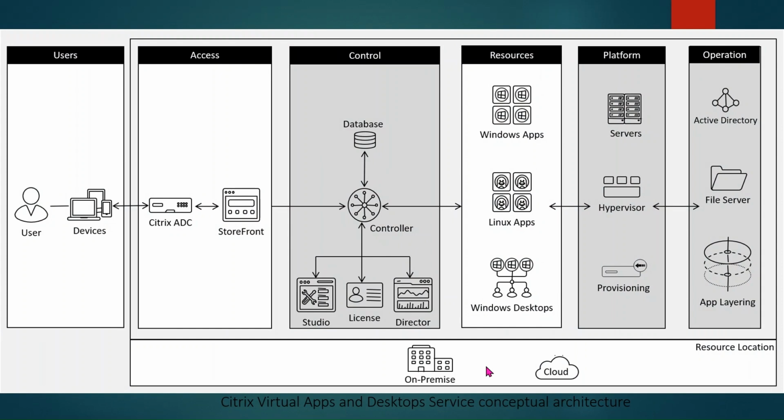Next up, the access layer. This layer handles how users access Citrix, whether they are internal or external. Here is how it works. For internal users, typically these users will access the Citrix environment through StoreFront servers. And for external users, Citrix uses its own Citrix Gateway, also known as NetScaler ADC. If you are asked, you will need to explain how these users connect and how you manage the access for both internal and external users.